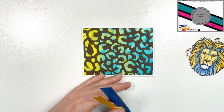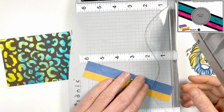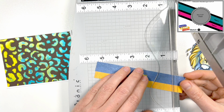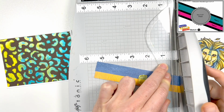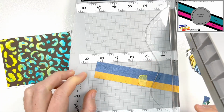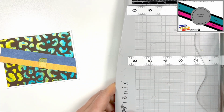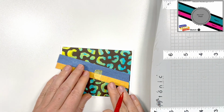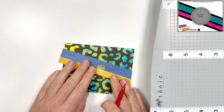So then I'll just take my little paper cutter here and I'll line those marks up. Now, like I said, there's always ways of doing this, but because I have already started gluing things down, I'm showing you real time how I just keep going so I'm not wrecking anything. Because I don't want to rip this off. And it's just a good reminder that you don't need to keep starting over or anything like that. Don't panic, just keep going.